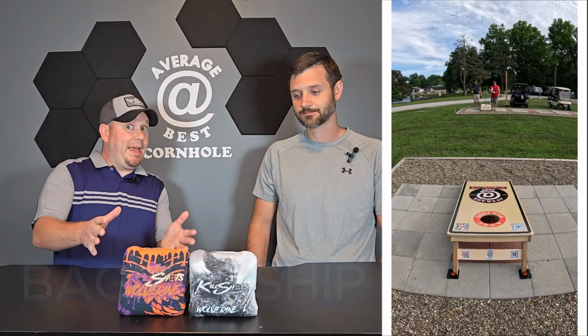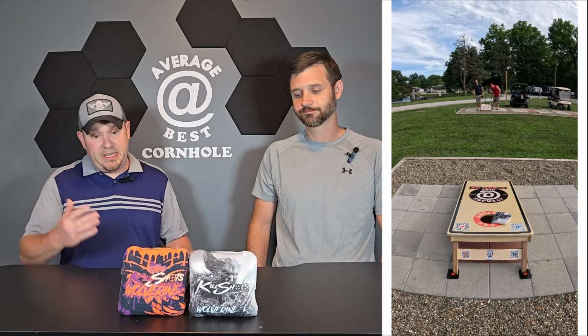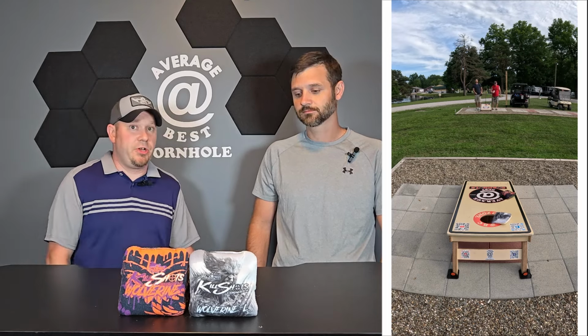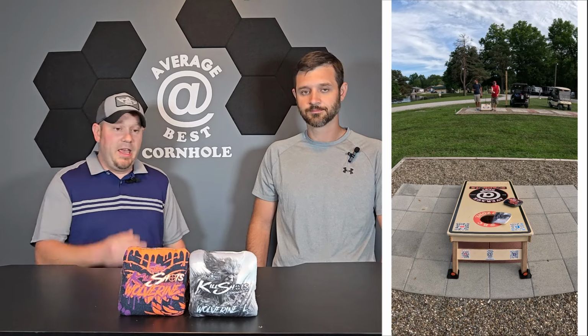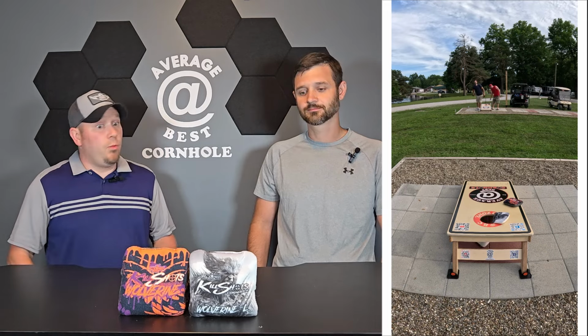Now, the actual bagmanship on these bags is great. I don't see anything wrong with them. All the seams are great, the closing stitch is good, there are no loose strings, nothing like that. It's the weight. There was a big discrepancy in weight on these.